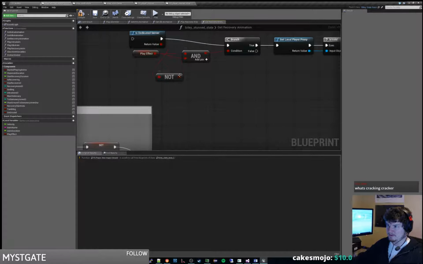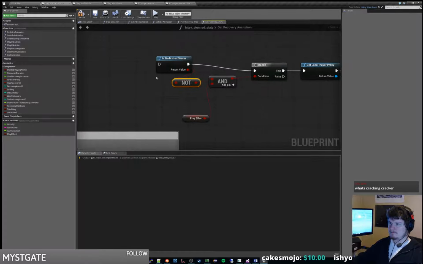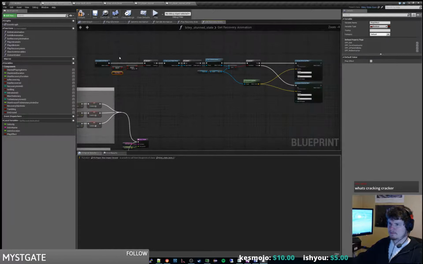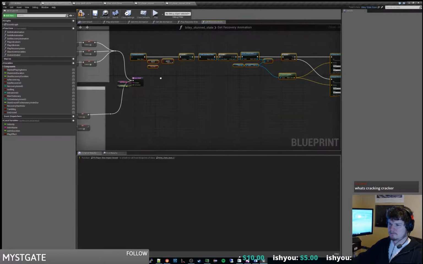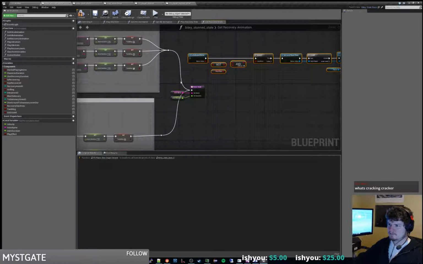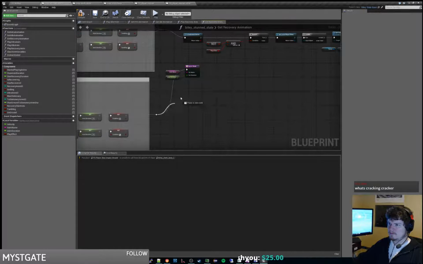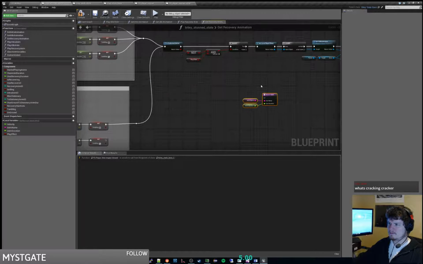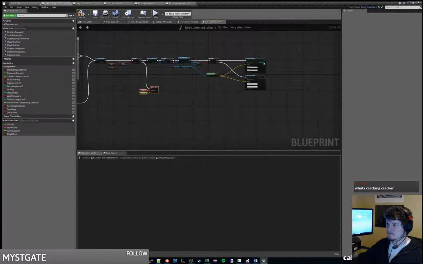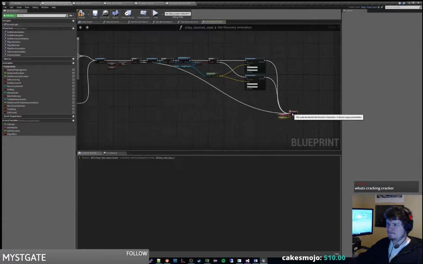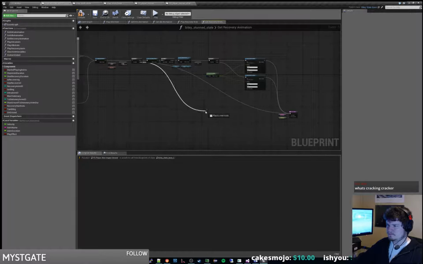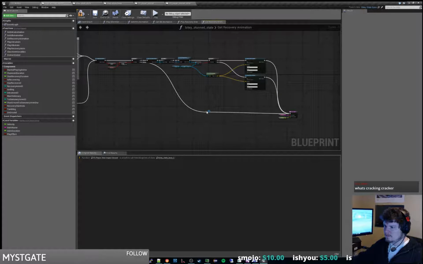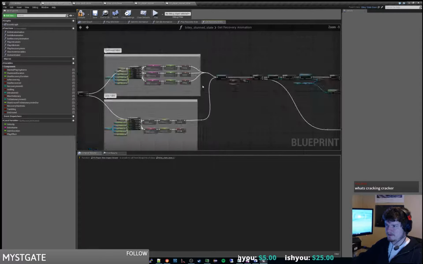So let's just organize this a little bit better. Oh, that is so annoying. Alright, so what we want to do here is we want to set if we're going to play our effect.